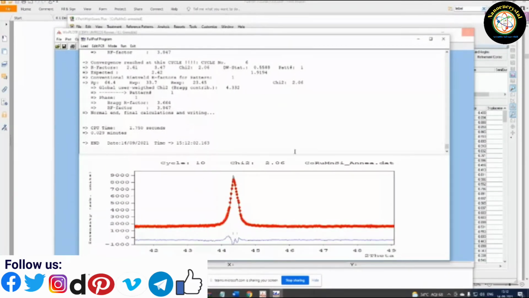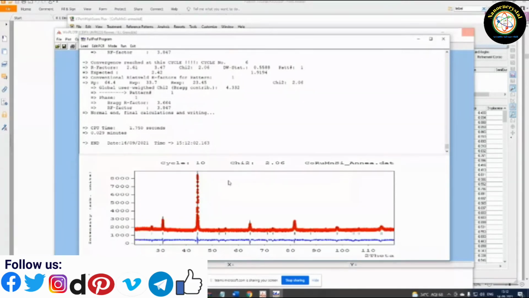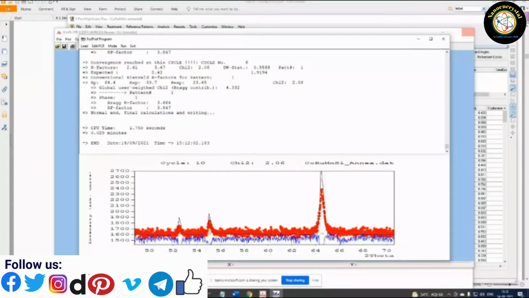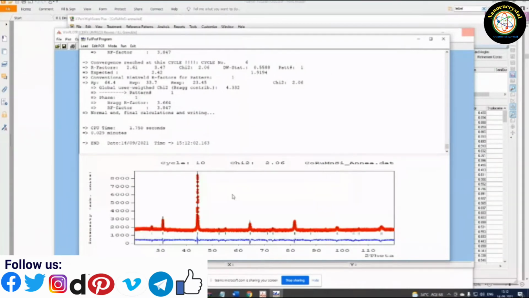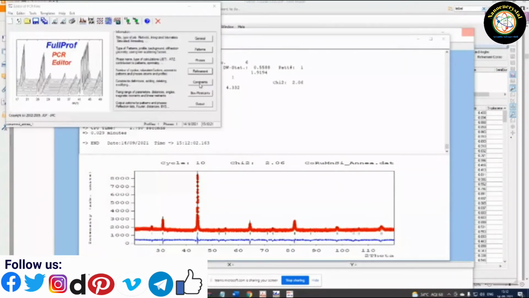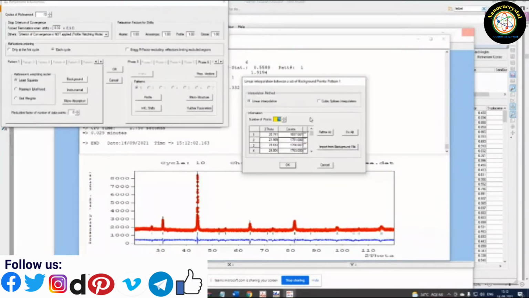So this is the first step, and sometimes there is the background intensity. People handle the background with different parameters. Here, if you see this background, we have selected background points, and you can also refine all of them.